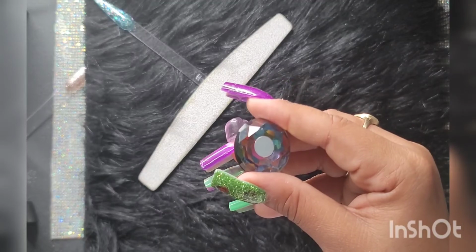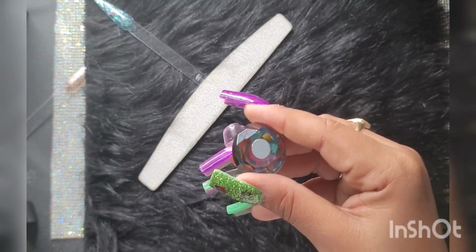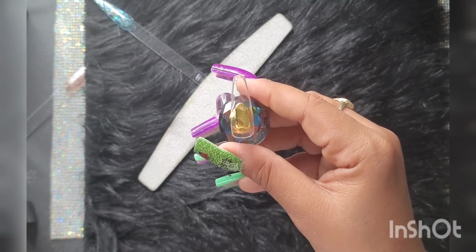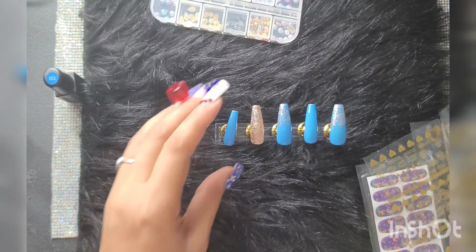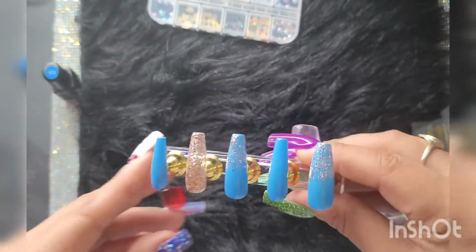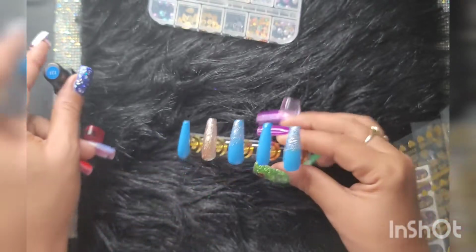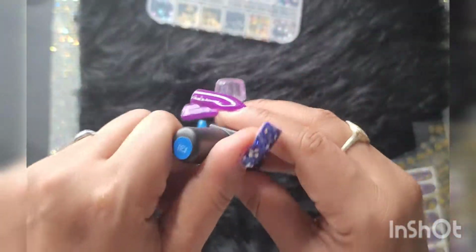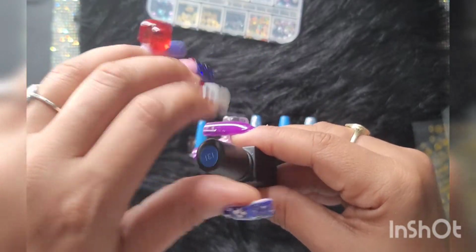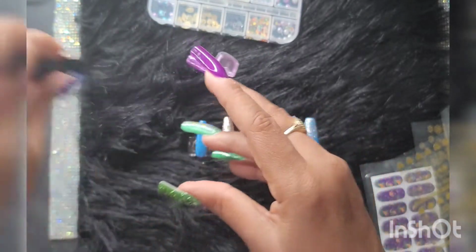Okay, so I just finished all the rest of the nails off camera. My camera was really messing up, I guess I was running out of storage. So I didn't get the rest of me adding the gel polish, highlighter. All I did was add highlighter to the tip of the other nails, and then on the ring finger I did two coats of highlighter.